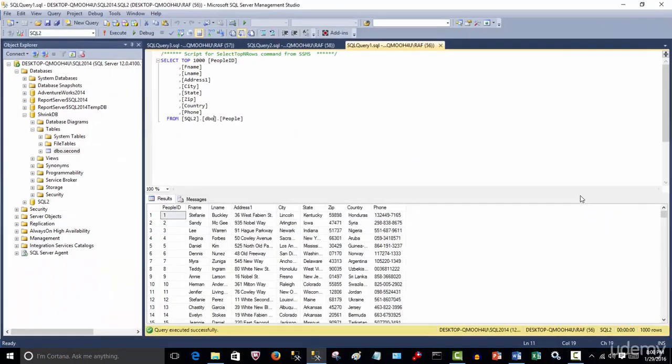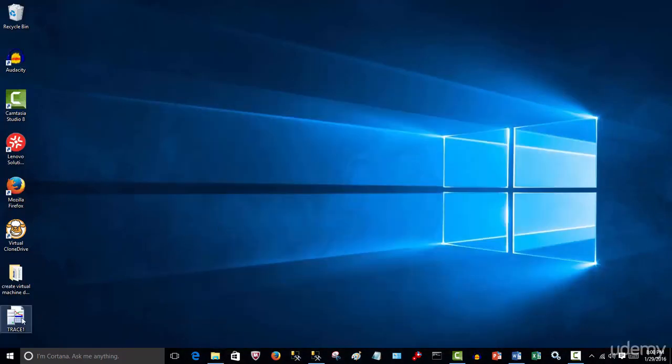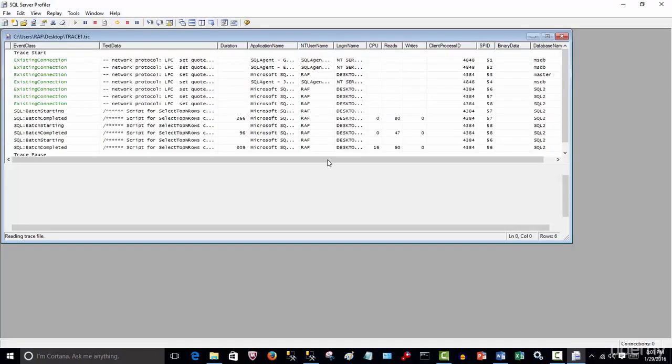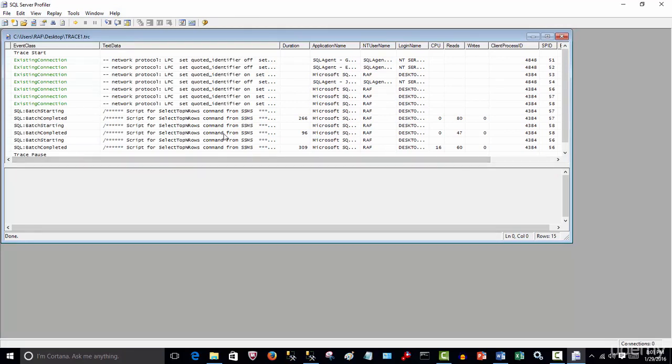And now if I want to come back to that file and do a little analysis, I can do that. I can just go to the trace, double-click it, and you can see that trace has been captured. And this is a trace. A trace is a collection of all the data that has been executed against the SQL server. So now that I've collected all this, I can do even further analysis.